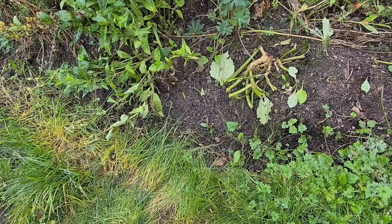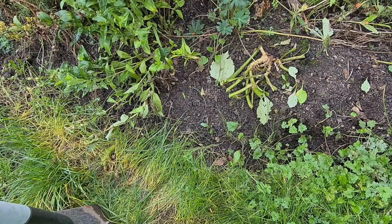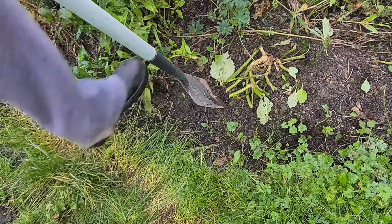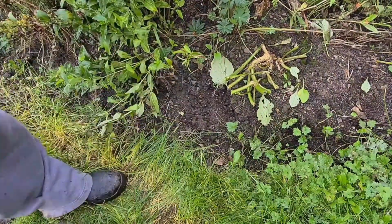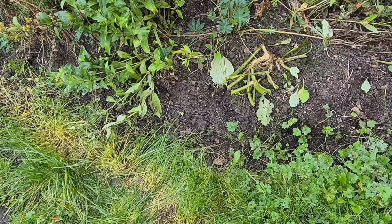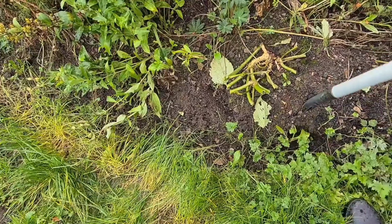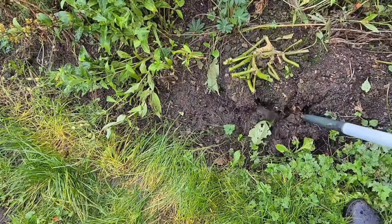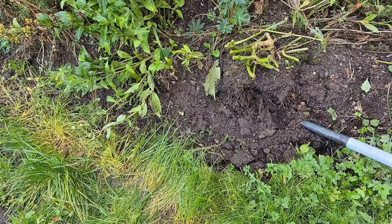All we need to do then is dig them up. These have been grown from seed. So let's see how big the tubers are, shall we? What I can do with these is try and get all the way around if I can. I don't want to dig too close because you don't want to damage the tubers. Yeah, this is a nice soft compost. This is coming up really easy, which I'm pleased with.